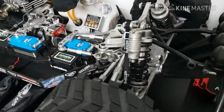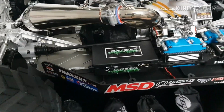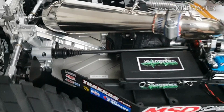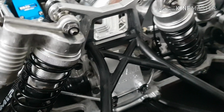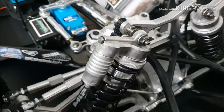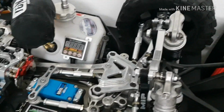Alright, close up look after the IPRs. All nice and clean. Took it out, cleaned everything. Good thing I changed out my diff cups to the fast lane. These diff cups right here, I found out the pins for the gears snapped in half on both of them, so I had to rebuild them. I have no idea why. I think it's from the impact. It has to be from the impact. But now it's back to normal.